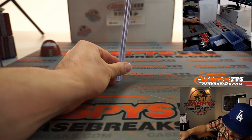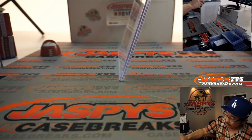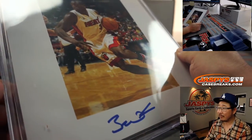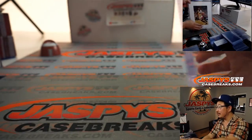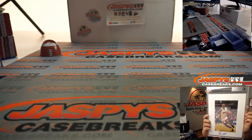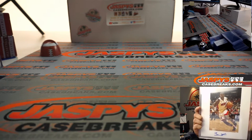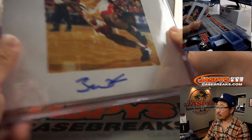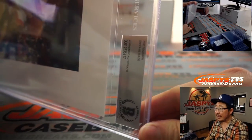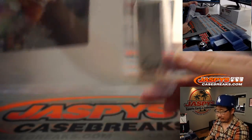Let's see who we have — oh, this is pretty cool. It's D-Wade! There's D-Wade right there. Maybe you can kind of see it in the top camera a little bit better, or my face camera. There it is — that's pretty awesome. There's his autograph right there, and then you've got the Beckett authentic autograph right there. Nice.